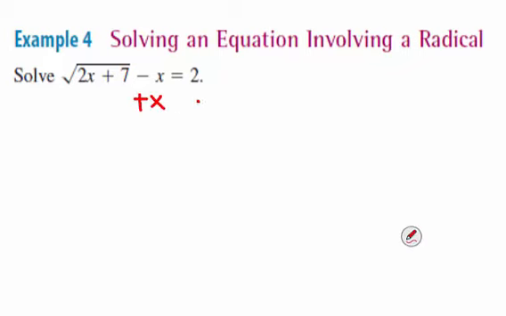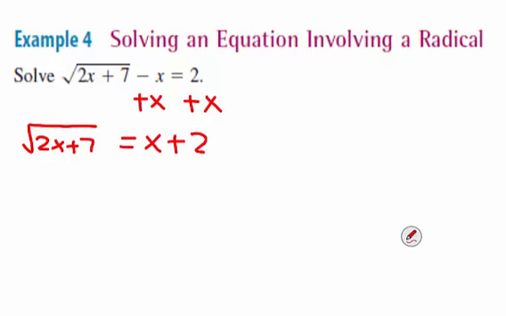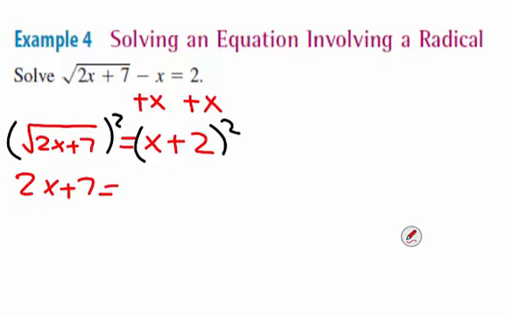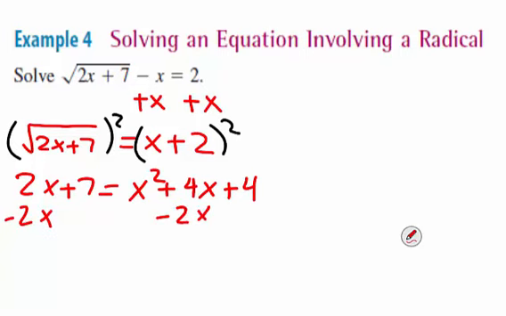Alright, so now we're going to deal with some radicals here. So we want to try to get that radical by itself by adding x to both sides. And then I'm sure you're already thinking, hey, we're going to have to square both sides to get rid of that radical. So that's exactly what we are going to do. So remember, when you square x plus 2, that's really x plus 2 times x plus 2. So when we multiply that out using the box method or FOIL, we would have x squared plus 4x plus 4. So now we will just try to get the equation equal to 0, and then hopefully factor it, or complete the square, or whatever method we choose.